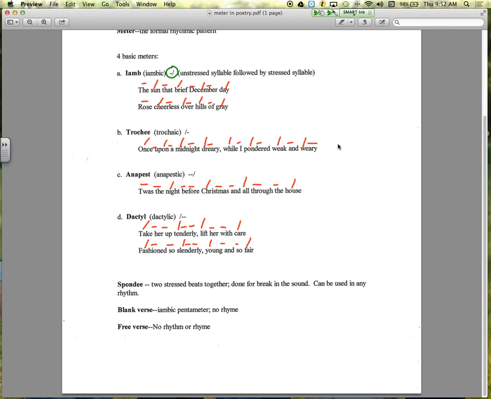So if we look here on this first one, we've got a unit here, here, here, and here. So we have 4 iambs. 1, 2, 3, 4. So if I told you to scan this line of poetry, which is what you're going to do on this quiz next week, your answer is, you're going to tell me what rhythm it is and how many times it's repeated. So your answer is, well, this poem is written in iambic. And what's it called when there's 4 units? Tetrameter.